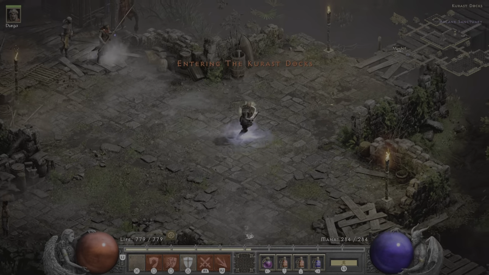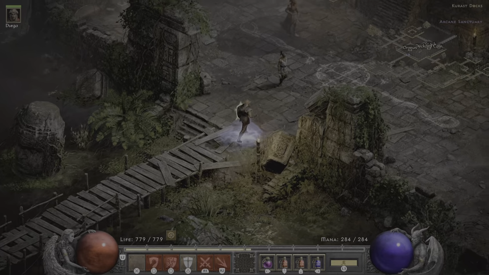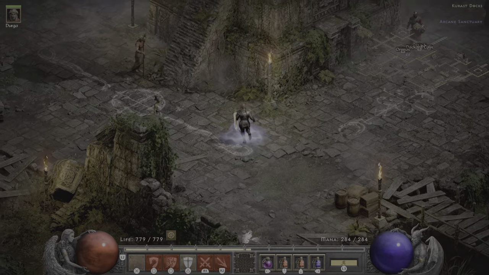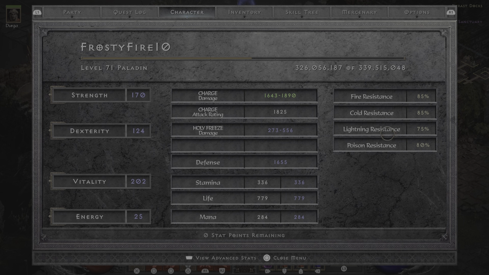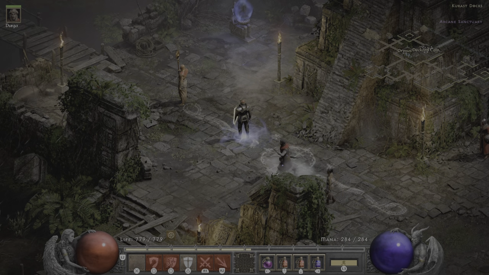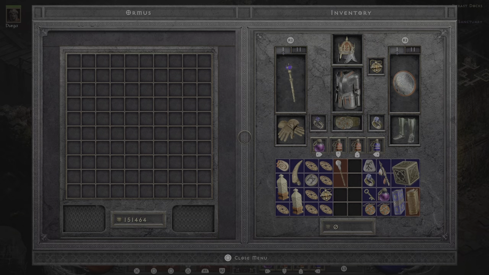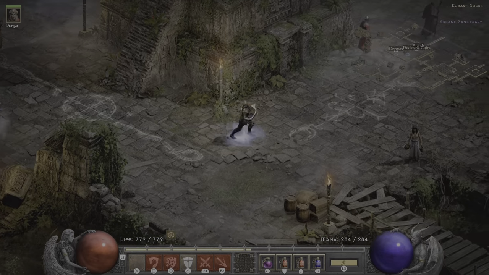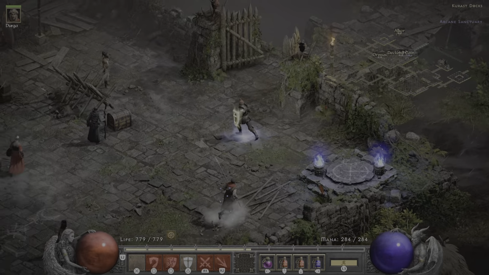So now you're in Kurast Docks. You're in the third act. Now, the only difference between Normal and Nightmare is, again, you lose resistances. The bosses, all the monsters are tougher. There's more mini bosses. But it's not too drastic. So again, you're playing through basically the same game again, just on a higher difficulty. So that's why me guiding you through it should be helpful, because you'll be doing it multiple times with multiple different characters.